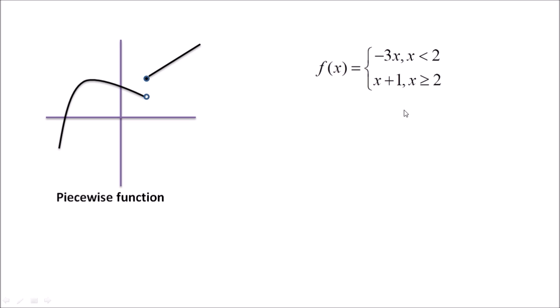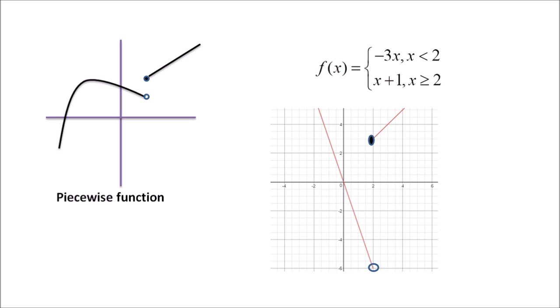Now, what would the graph of this look like? If you think you know, pause the video and sketch it. Okay, here it is. The graph of this piecewise function looks like this. Is that weird or what? The idea is this. To the left of 2, that's to the left of x equals 2, that means over here, it's the graph of y equals -3x, a slope of -3 and a y-intercept of 0. And it even comes down here to -6. If I plug in 2, I get -6, right?